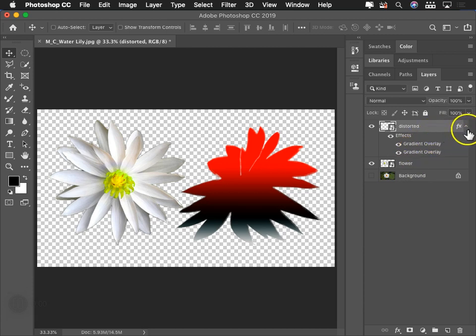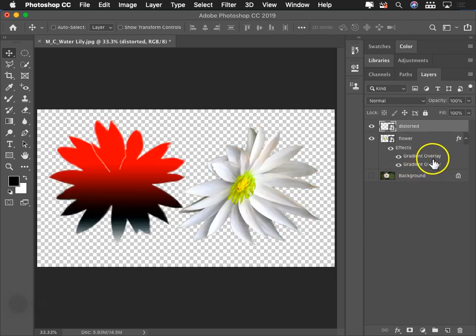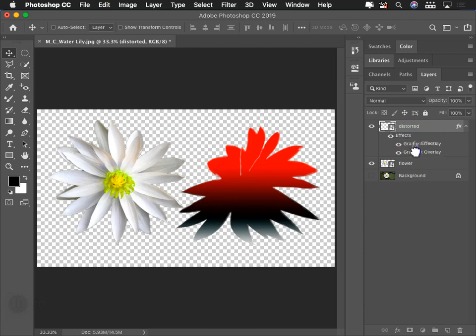Now, if I like these styles, I can also duplicate this layer style to another layer. How do we do it? Okay, a few methods. First of all, you can just click and drag to the next layer by holding on your alternate. Okay, sorry, okay, let me show you again.